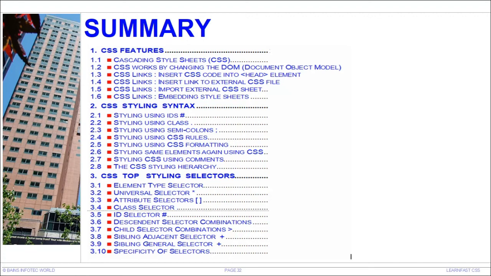Also, you can style the same elements over and over again in the CSS file. What the web browser will do is merge all of the CSS rules and combine them in memory when it renders the web page.